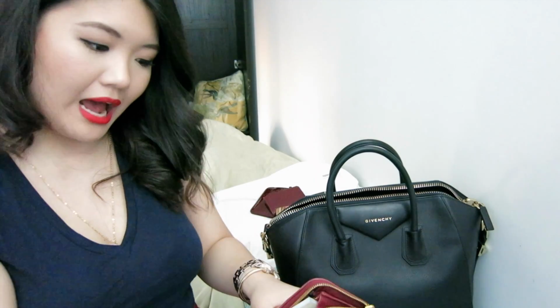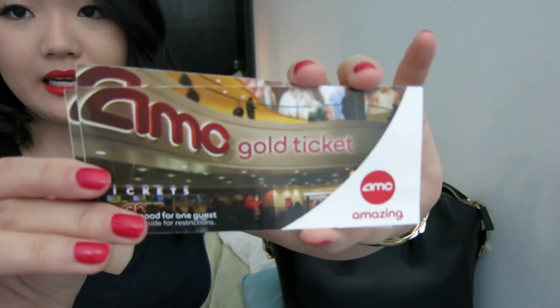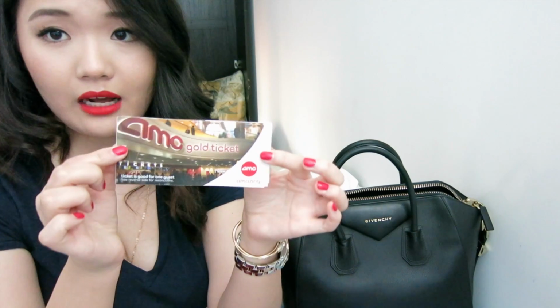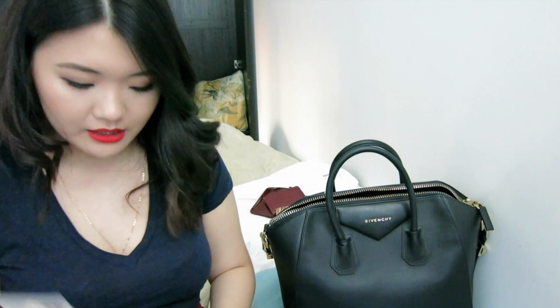What's interesting here, I have these AMC tickets. Because I live in New York City and each movie ticket is like $14.50, which is ridiculous, I get these AMC tickets from Costco.com. They come in a pack of 10 and they're less than $90, so each ticket comes out to be about $9. I'm not paying $14.50 for a movie ticket. I get these. And then I have my sunglasses in here.